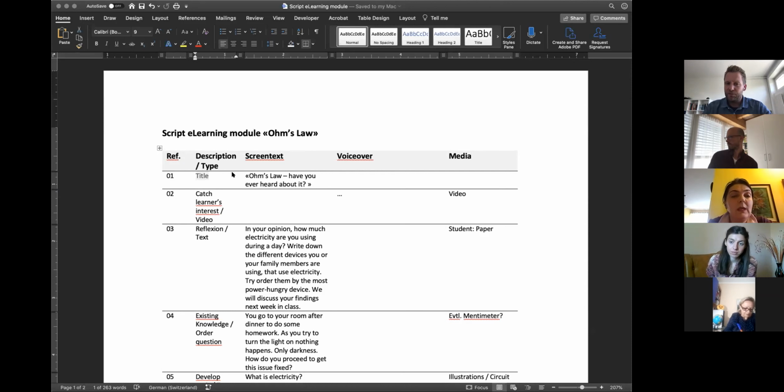Title, I want to have some sort of title at the very beginning of my module, and the title is going to be Ohm's Law. And then I'll just ask a question. Have you ever heard about it? This is a small didactical trick. When we write titles, we always try to address the student directly, so he already has an attitude that he's more engaged.